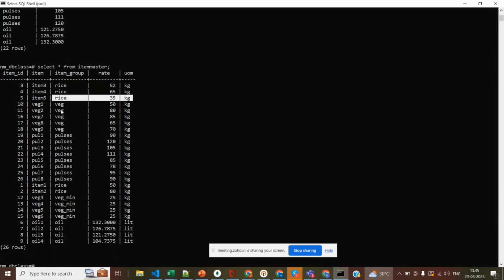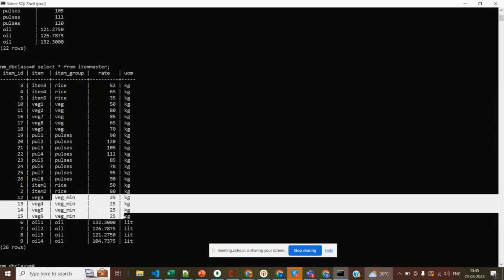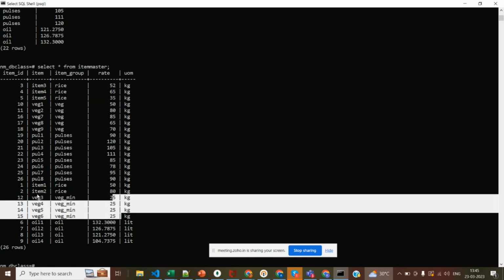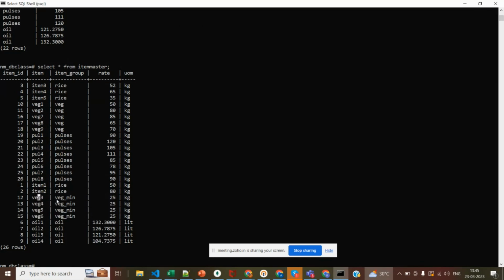Okay, so this will take the combination of veg and 50. Similarly, the pulses 90. For all those combinations, you can see here veg min got repeated 4 times with respect to these two columns, item group and rate. For the vegetable 3, 4, 5, 6, we didn't take the item, but we take only item group and rate.